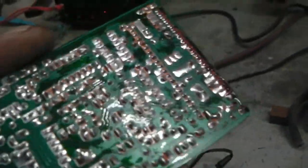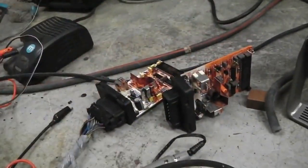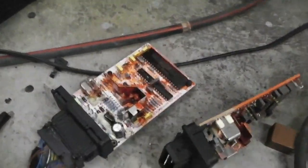Thinners, car body thinners, in it goes. I had nothing to lose. It could have attacked the components, but it didn't. Brushed it with a toothbrush. Again, static could have blown the board. I had nothing to lose. A 15 quid board that was not going to be used, so it was a last attempt, and it worked. It paid off. I had nothing to lose, as I say.